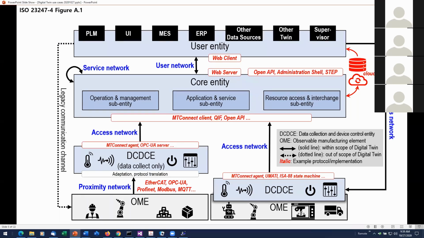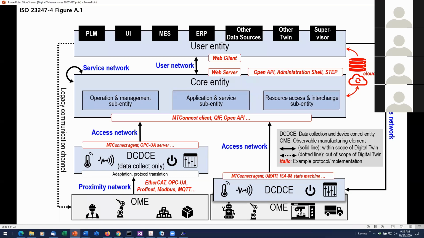Before we do that, I just want to take a quick look at the various options that can be used. This is taken from part 4 of the standard, which talks about the networking and the various requirements that we suggest should be met by the different kinds of data protocols and networks that do the connections between the different layers.